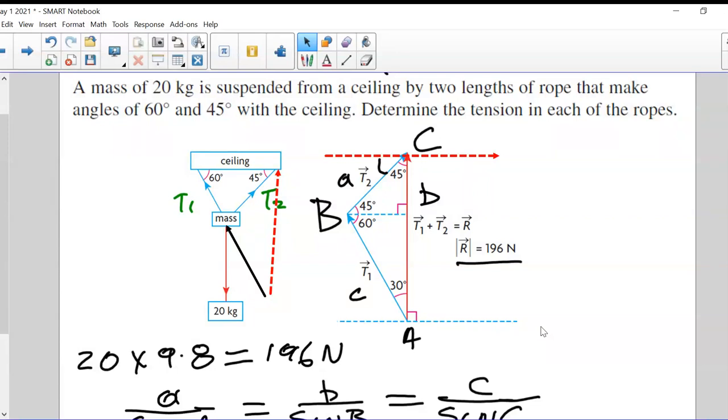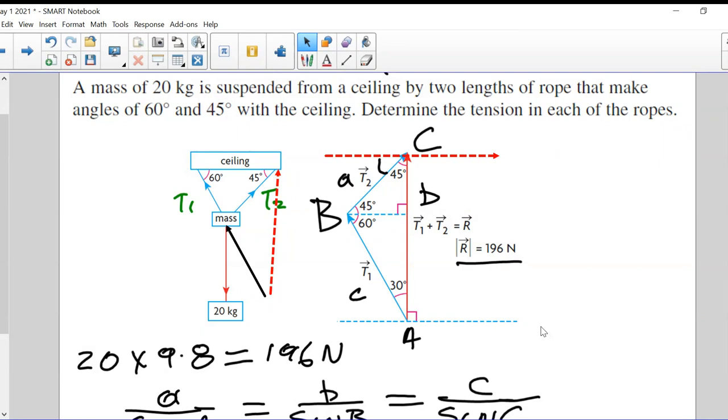Sarah says we know A and B. Actually, we know A, B, and C. Thanks for that observation, Sarah. But what I want to know is which angle and which side do we know, which ones are opposite to each other that we know? That's what I'm trying to get at, because we need that to set up our sine law. We need to know both the side and the angle.